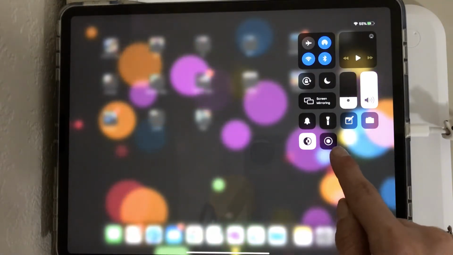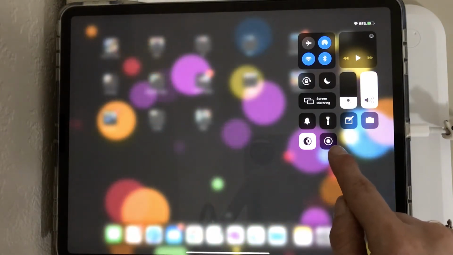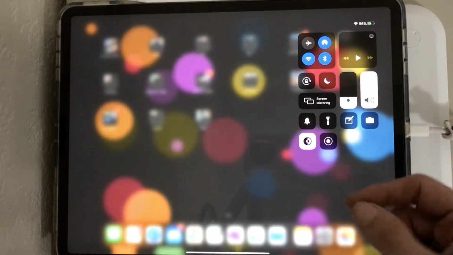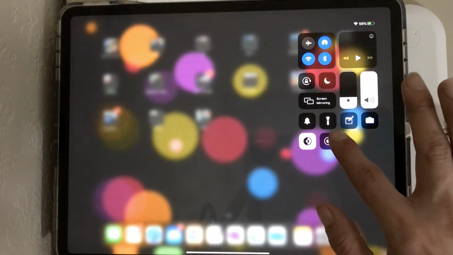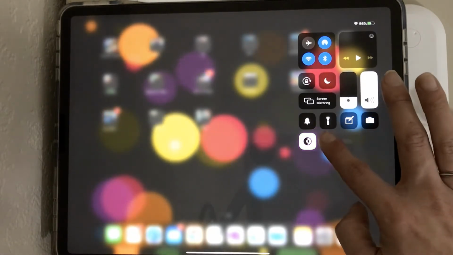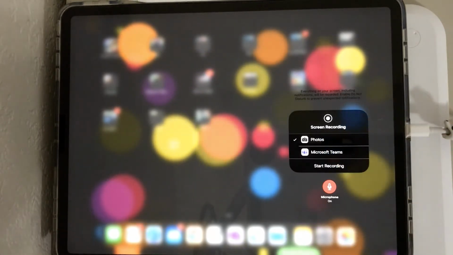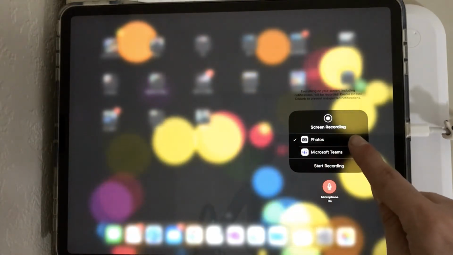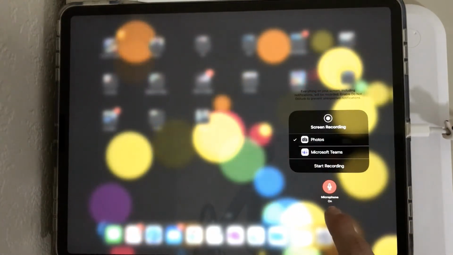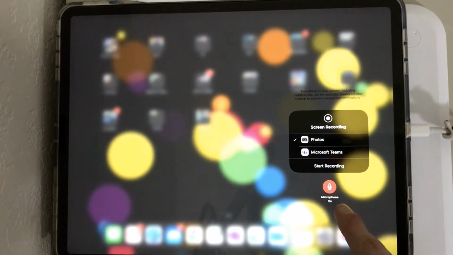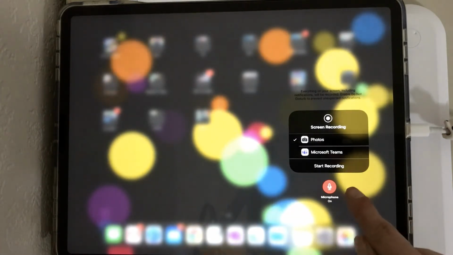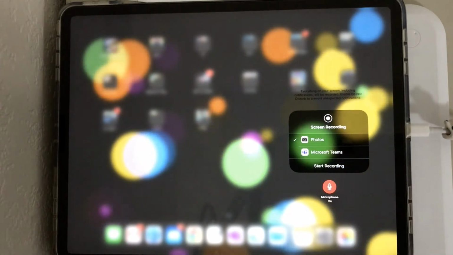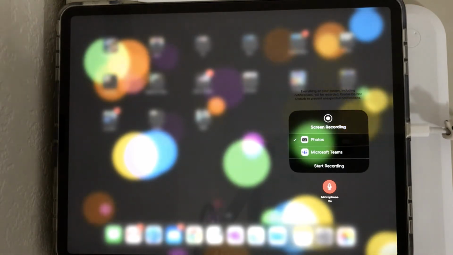All right. So one thing I want you guys to know is you need to make sure that you turn on that microphone feature if you want the audio to be coming on. So you're going to give a long press on this, and it lets you know what you're working on. So I want to be using my camera app while I'm screen recording, and I want my microphone on. Because I've used it, it's on. But if this is your first time using it, then it's going to look like this. So you want to make sure that you turn that on if you want your voice to come out.